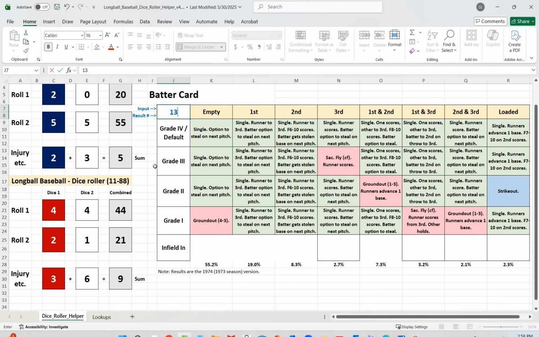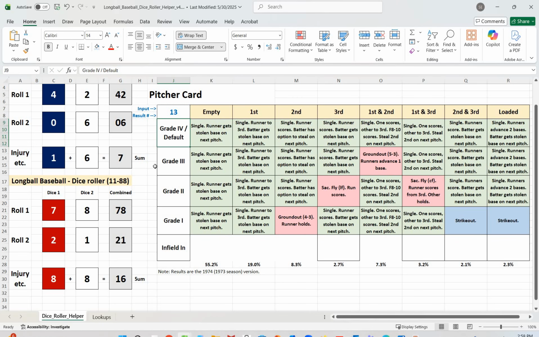And then similar to APBA, if you get a 13, it's a single and the batter automatically steals second base. So that's kind of how that works. And so obviously a guy like Lou Brock is going to have a lot more 13s on his card.